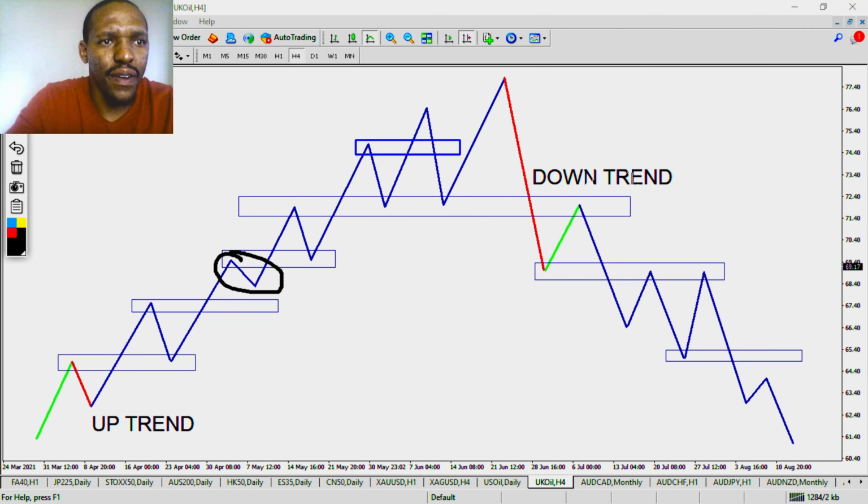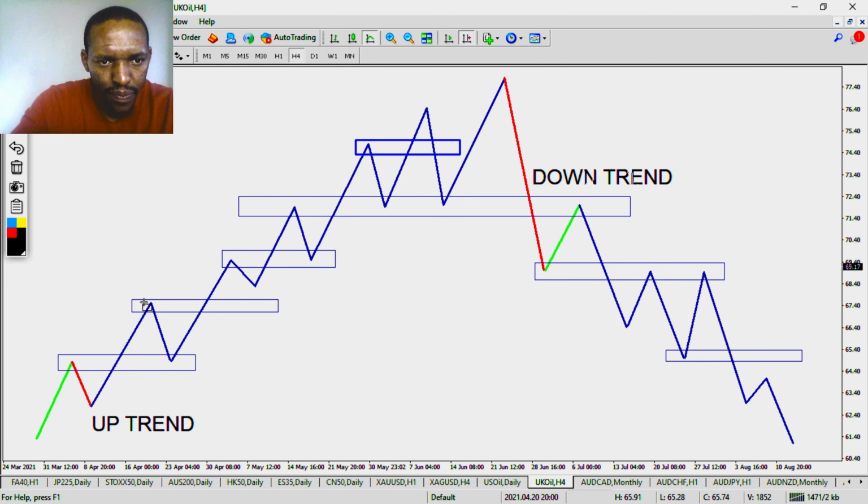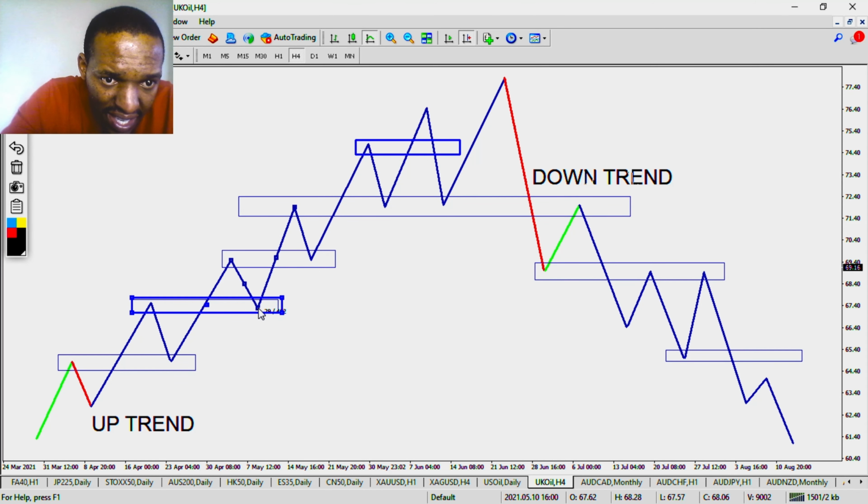Alright, let's remove this quickly. Yeah, thank you. So basically what happens with this one, it never retraced to the previous high. The previous high with this one is this one right here. So how we then identify these is that the market must pull back down to these areas right here, but the price never did that. The price in fact turned at this area right here.